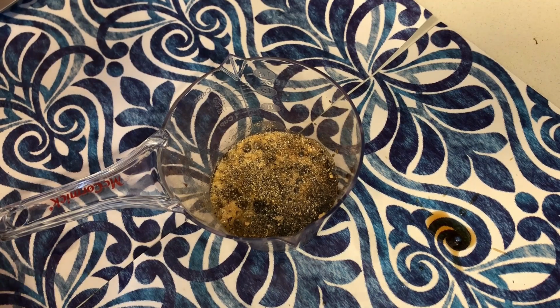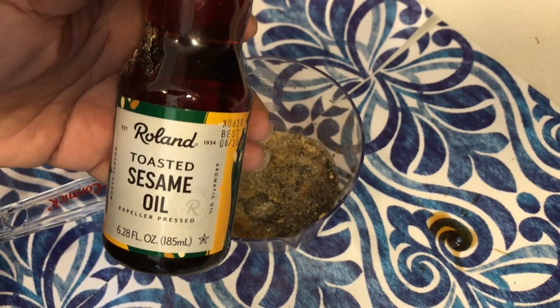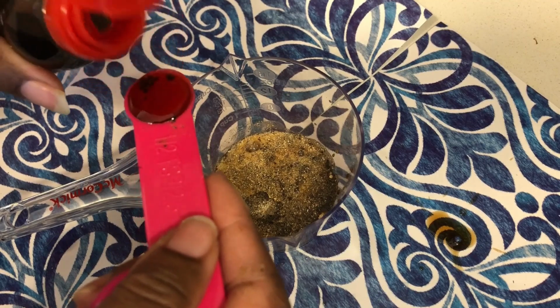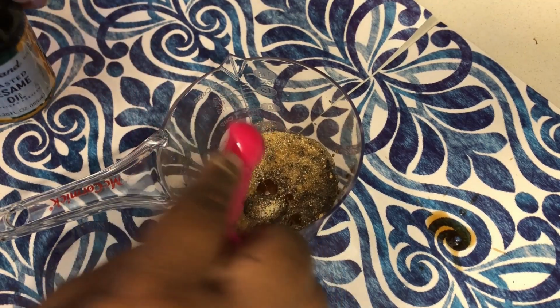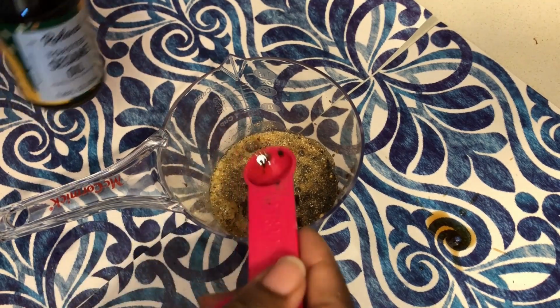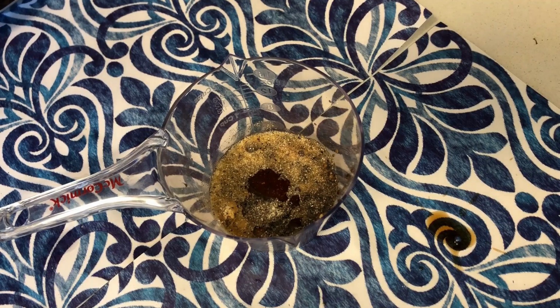And another secret ingredient that I'm sure you probably never really thought of with chicken: sesame seed oil. Now this is saying toasted, but you don't have to buy toasted. And I'm going to go in very light with this because, believe it or not, sesame seed oil is very strong, so you don't need a lot. Okay, so now I'm just going to mix that up, just to combine everything.